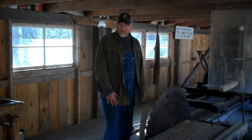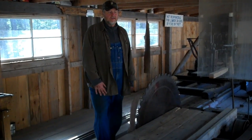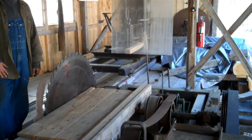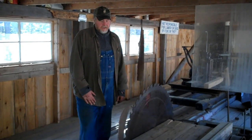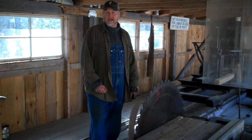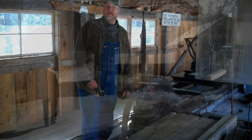This is our Hackett and Witham Rotary Sawmill, made in Skowhegan, Maine back in the 1920s. It's fully functional — if you come here during many of our events, you'll see it sawing logs and being put to work. Here at the museum we believe in hands-on and live demonstrations, and having working machinery and working mills such as this is all part of that.